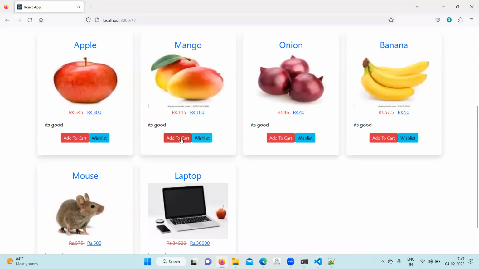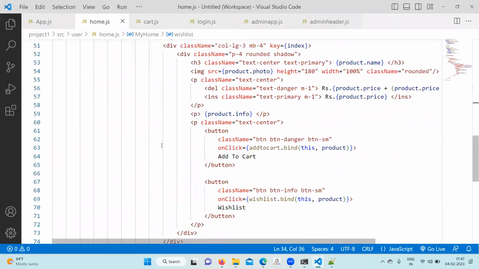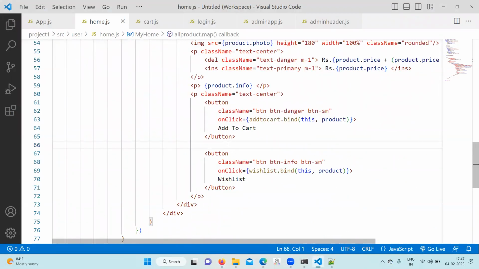So therefore, there should be some space between them now. So space we can apply here. We have an option called ampersand NBSP semicolon. Two times you can write. It is called non-line breaking space.